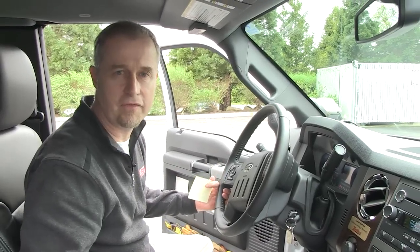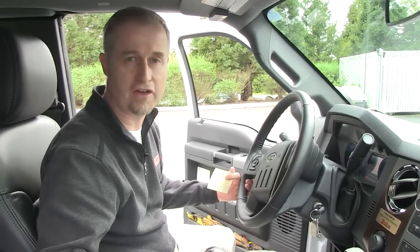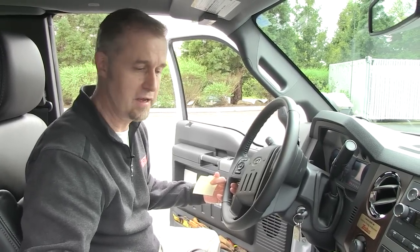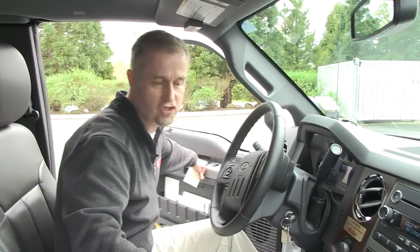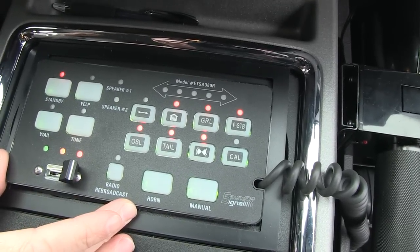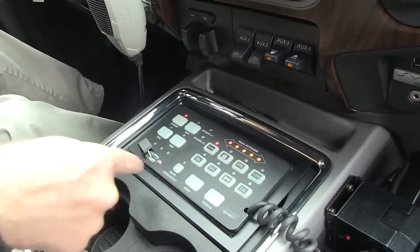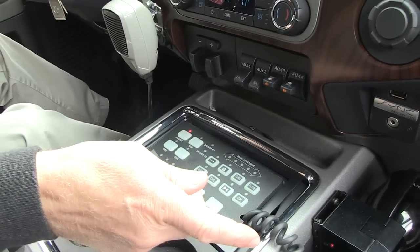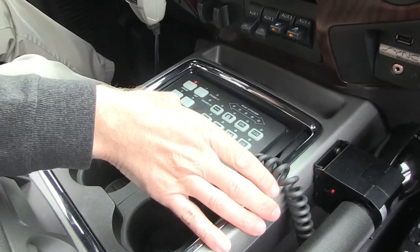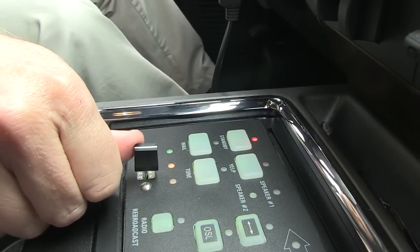Let's step into the cab of this really beautifully set up wrecker/tow truck by Anderson Towing here in Oregon — they're actually headquartered in Aloha, Oregon. The radio is going on, but I'm going to show you the actual controller unit that's controlling all of the lighting. It's a SoundOff ETA 380R siren light head controller. You have position one, position two, and position three — this just shuts down the lighting. We've got the TA function: hold it down and it stops. We also have an air horn built in here. The other nice feature is the three-position slider — you can activate all the relevant lighting you need by just moving the slider.